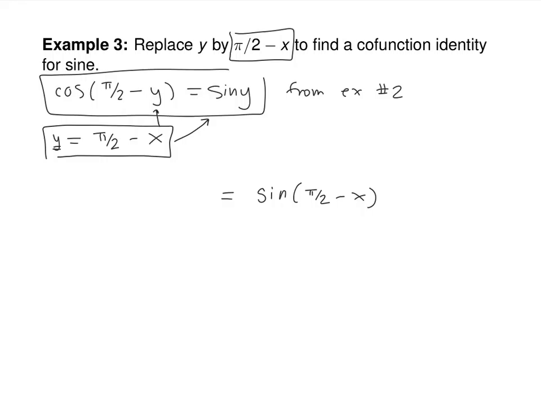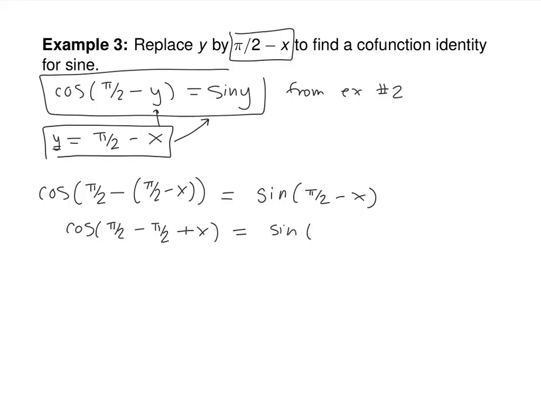On the left side, you're going to have cosine of pi over 2 minus, here's a bit tricky, parentheses. If you can remember one thing, inputs always go in parentheses, and you're pretty much never going to be wrong if you do that. I can't think of an instance you will. And why are those parentheses so important? The negative distributes. Yep, and that becomes cosine of pi halves minus pi halves plus x, right? Which just becomes cosine of x.